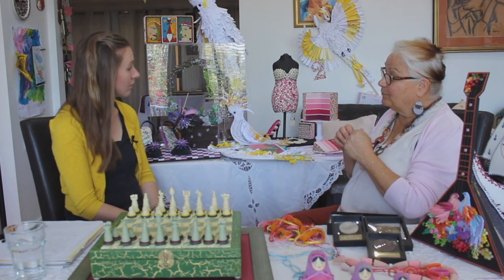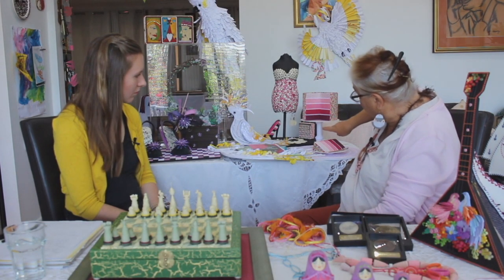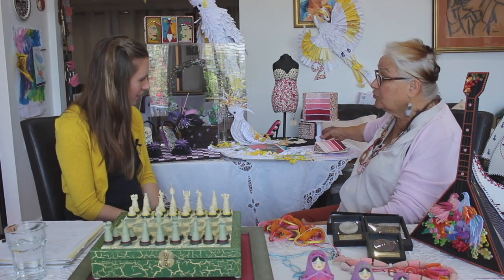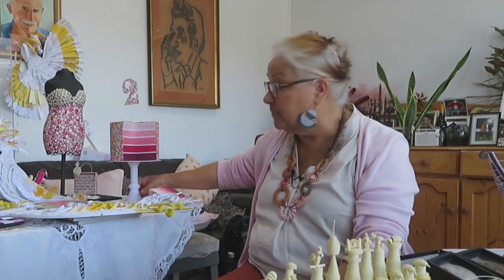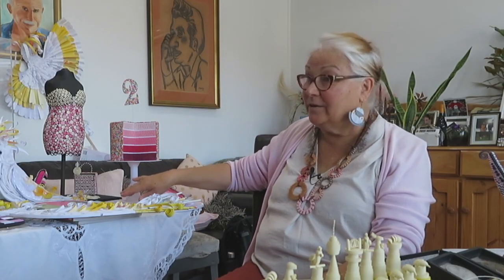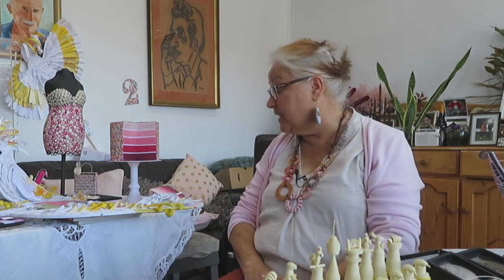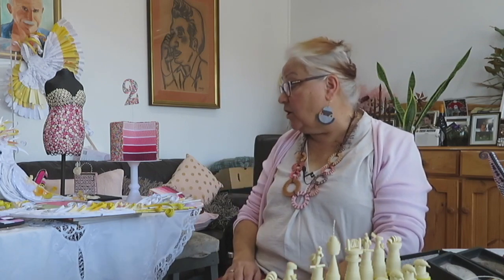The actual cake is hollow. So I had to construct a rigid cardboard cake and I glued my quilling to the actual cardboard structure. That sat on the plate, and then I made a base and I created different levels of shapes that sat over that to create the stand, which is technically still just using more paper, just bigger pieces of paper. So you create the texture and the shape of the stand. Then the stand has to sit on a board, which I created, trying to make a doily effect there. Most of the work of quilling can be very repetitive. It's just making a combination of a series of shapes that fit together to make the doily effect.